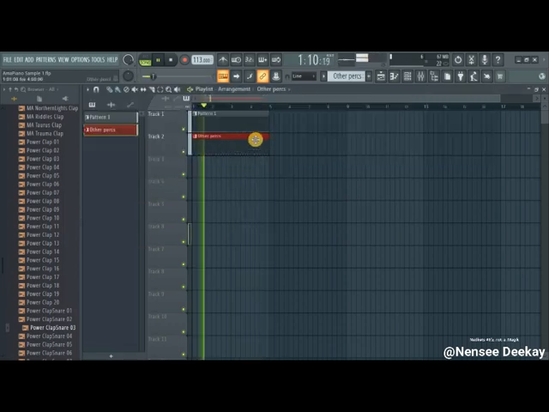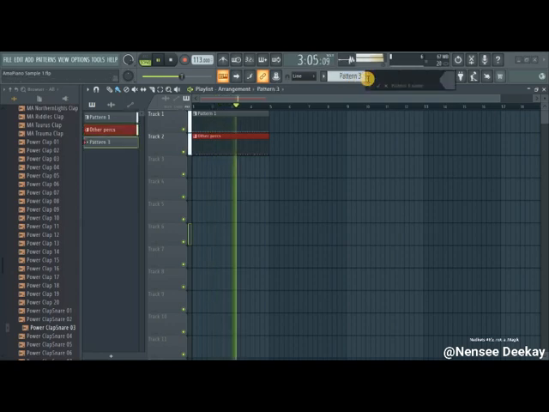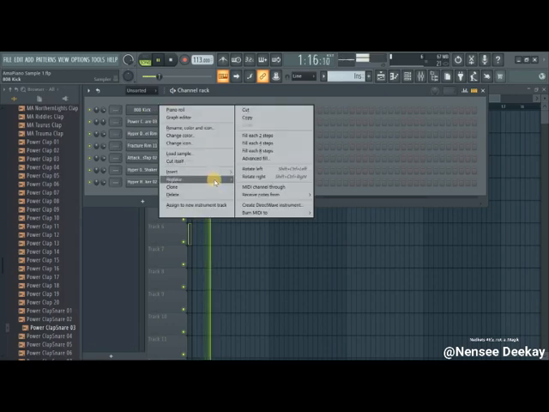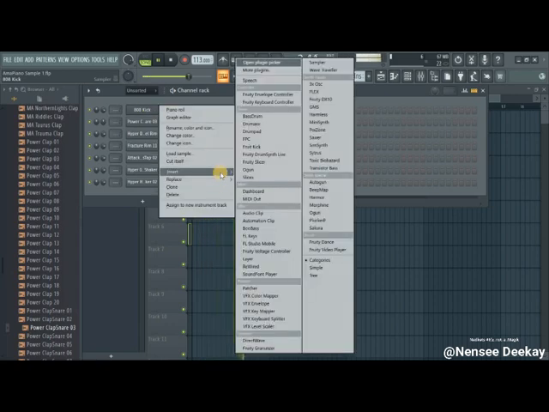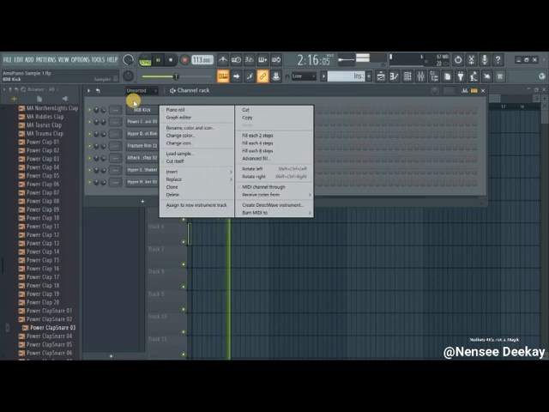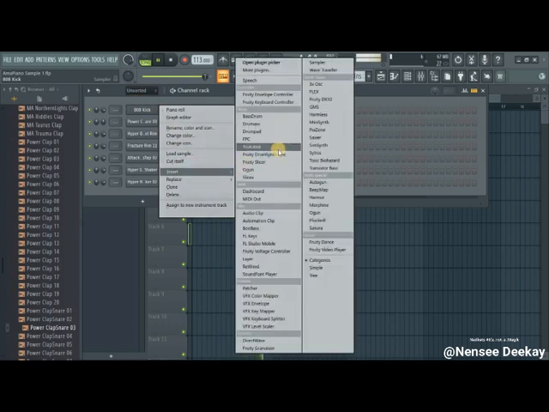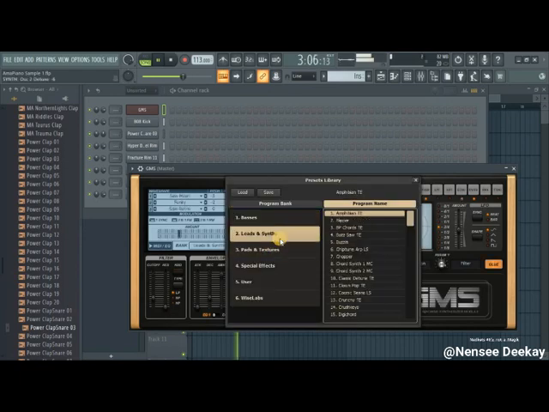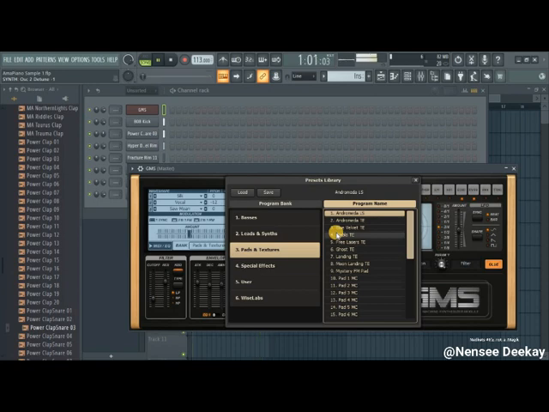So let me add some little instruments. So now let me add another pattern, name it Ins, anyhow you want to name it. So now add maybe our piano or anything we want to add. This is where we get our instrument, the easier part, or you can press plus here, or just right click at the top or any position you want to insert it. Let me just add this one, then look for a sound a little bit better. Let me just use this one below.